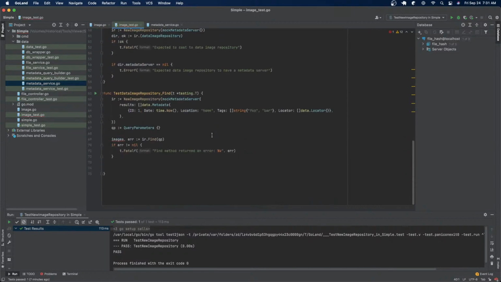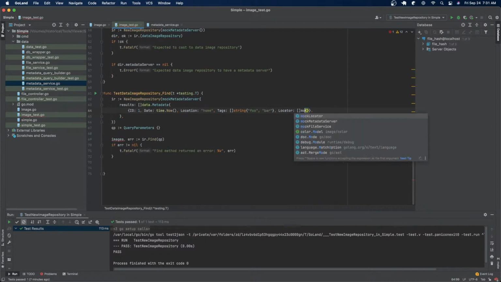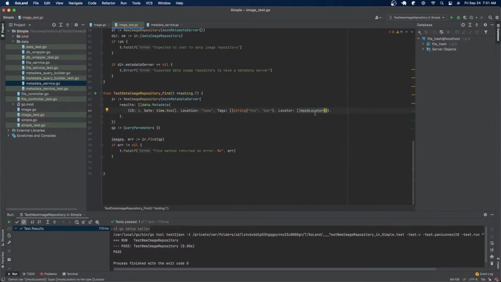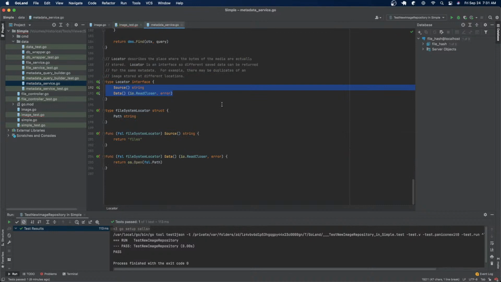Okay, so we've got a few of those. Mock locator. Okay, let's see what's going on here. Why can't I use it as a locator?